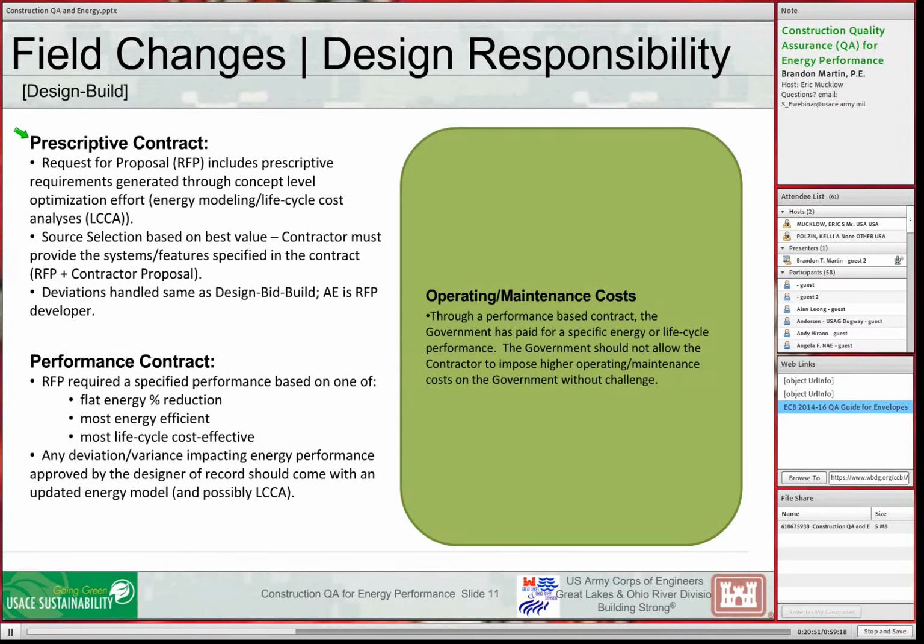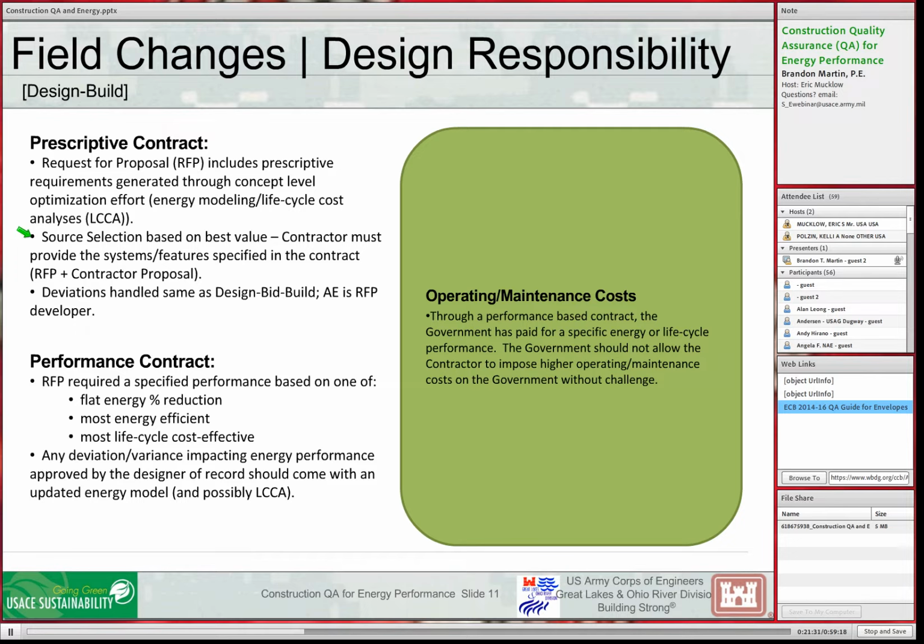That requires for design build contracts we perform optimization during the RFP development stage. And then we incorporate prescriptive measures into the RFP. That's how we achieve our energy optimization. We tell the contractor what we already know is the best answer. That's pretty easy to enforce. All we need to do is make sure that he installs exactly what's in the RFP. If he's changed something through his contract proposal and we've accepted that, then we would look at the contractor proposal as part of the contract requirements, make sure they've included the items that they've submitted.